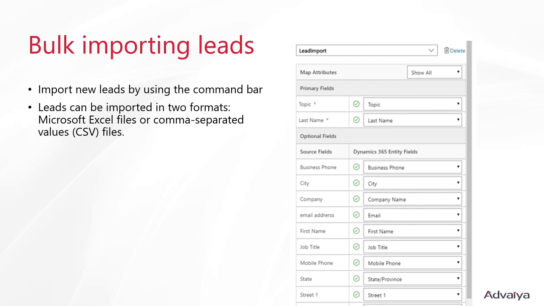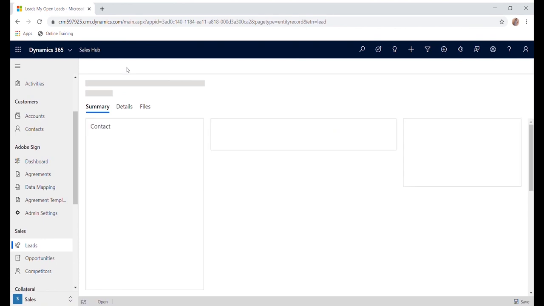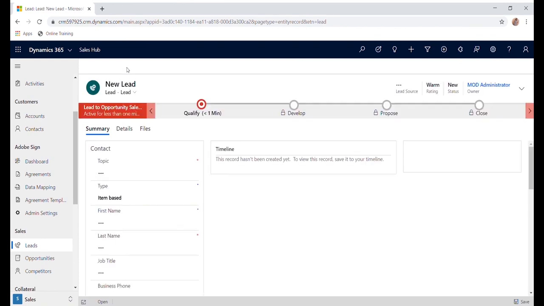Now let's see a practical view of business process flow by manually creating lead using Sales Hub app. In the app, go to Leads and then select New. The new lead page appears where you can enter details like lead's name, contact information and company information.